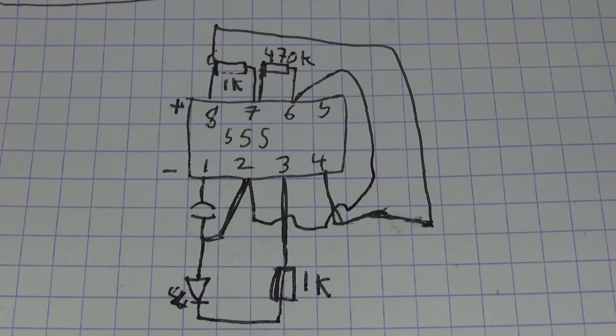This is the basic schematic you're going to need for this circuit. The only modification is to remove the 470k ohm resistor and replace it with the 1 megaohm potentiometer. From pin 1 and 2, replace the capacitor with the 104 nanofarad capacitor and the 1 microfarad electrolytic capacitor — each capacitor is for each 555 timer. And by the way, the LED is backwards.